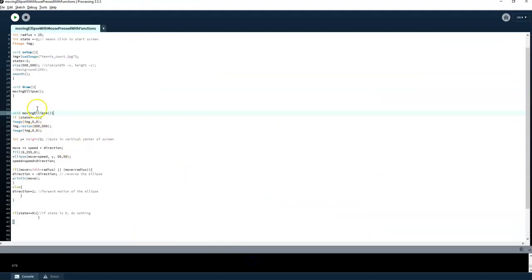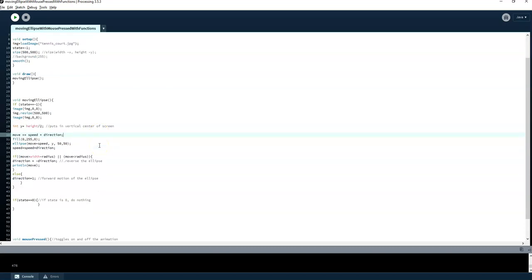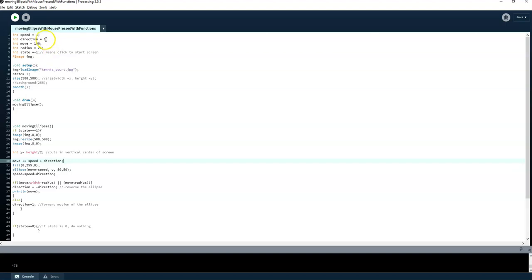All right, I have created a variable called state. I've declared it globally, and I have initialized it to have a negative value. So when we start off, state is -1. If that state is -1, which it is, we started off at -1, then we're going to draw our background, we're going to resize it, we're going to put that image in there. I don't have it loaded right. And we're going to create a movement here with a direction and a speed. So right now direction is 1 and speed is 1.